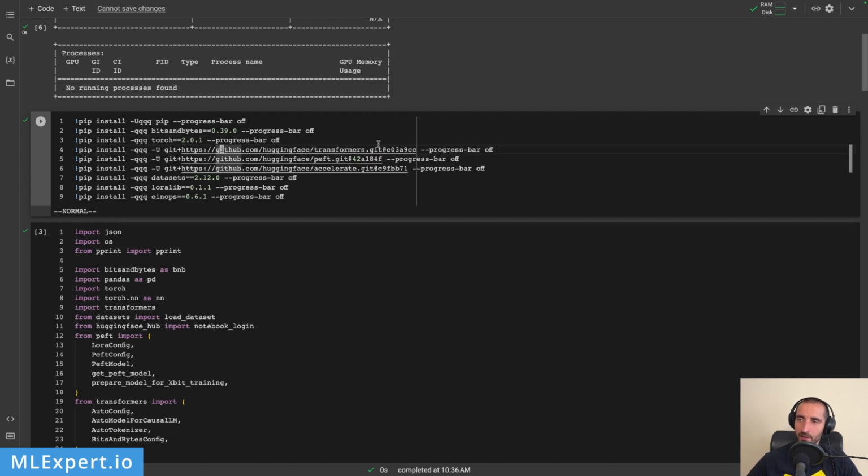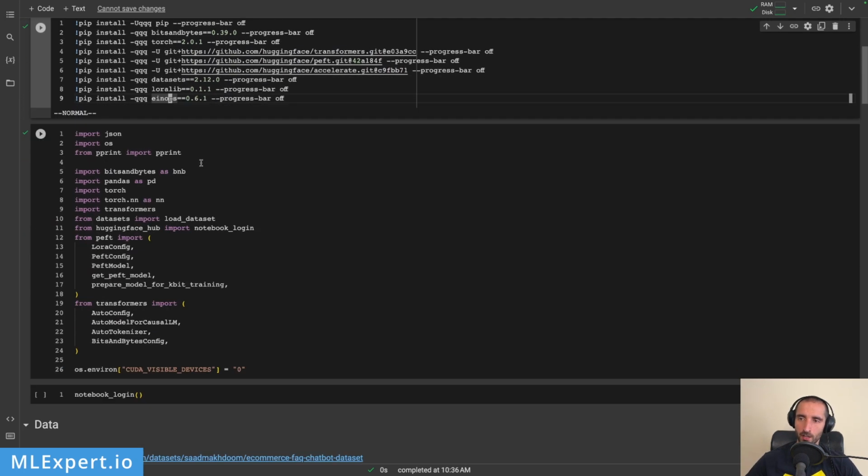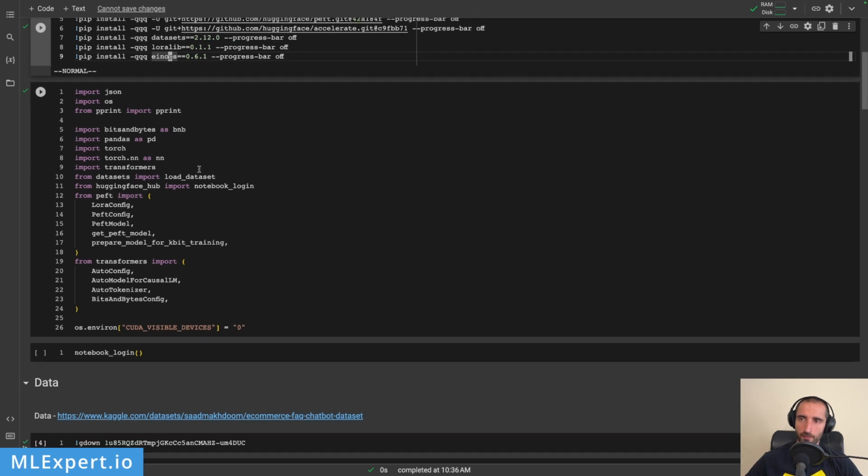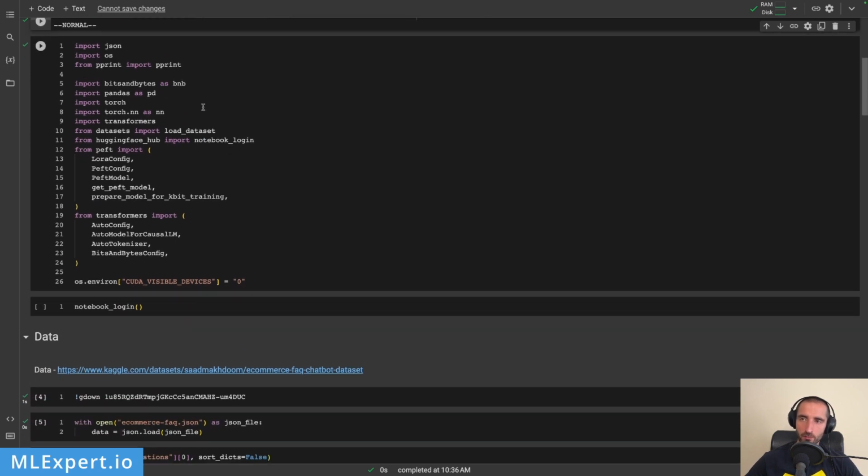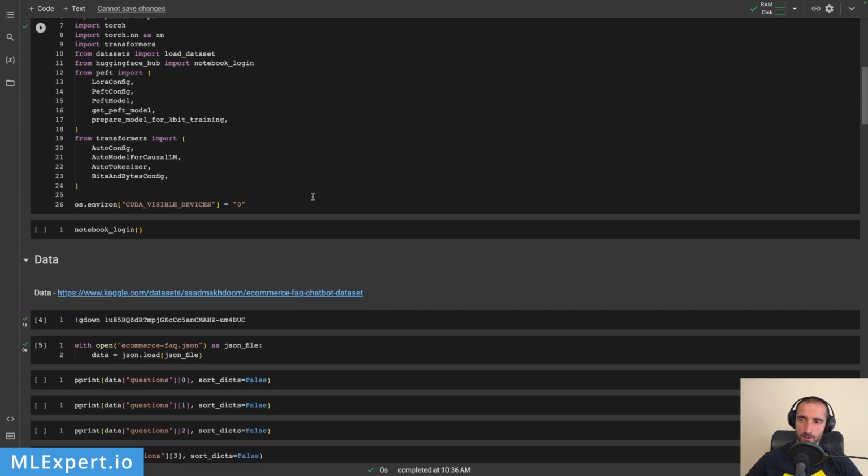And then I am installing some of the latest versions available on GitHub from the transformers path, and then the accelerate libraries by Hugging Face. These are still unreleased at this time, so I'm going to use these checkpoints from Git. Next, we have the datasets library from Hugging Face again, and then PEFT, which is essentially the configuration provided for LoRA, and then the einops library here. So these are the imports that we are going to need. There are a lot, but we are going to need them throughout this tutorial.